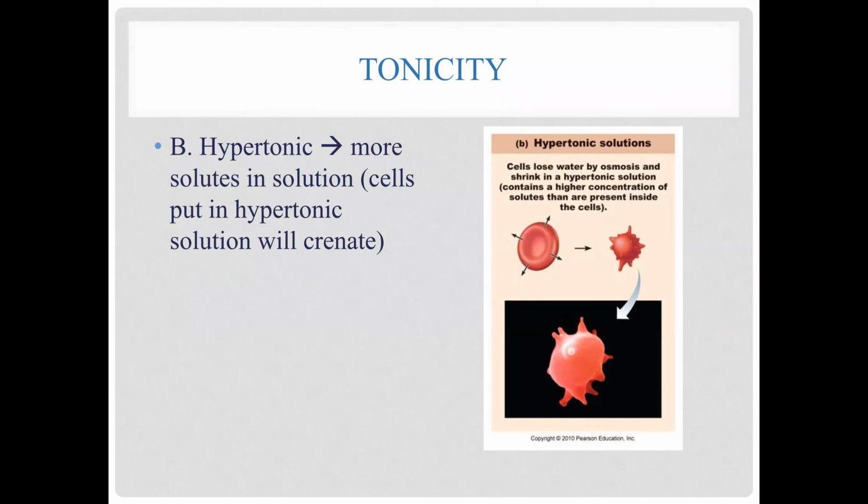Hypertonic, we're doing just the opposite now. We've got a red blood cell, which inside is 0.9% sodium chloride, which is normal saline. We're now putting it in a 2% or 5% normal saline solution. Well, what's going to happen now? There's more water inside and less solute inside the red blood cell because it's 0.9%.